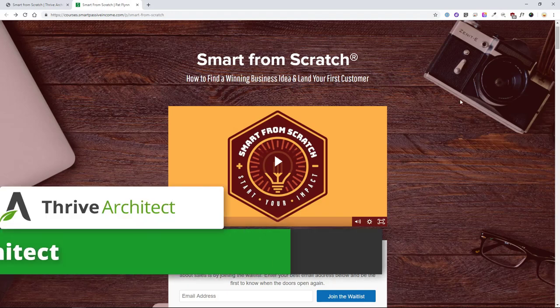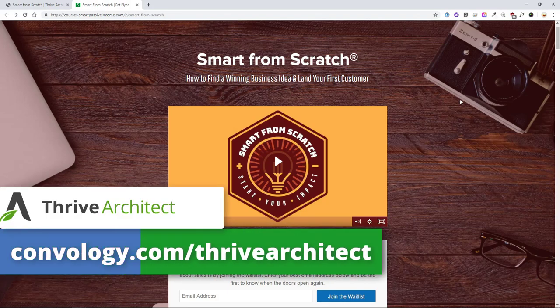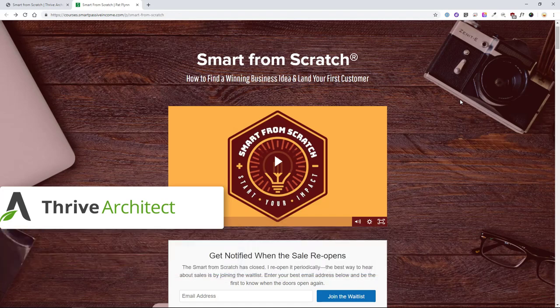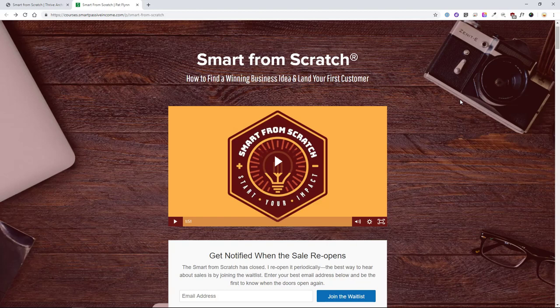The way I'm going to build this landing page is using Thrive Architect. It's a page builder, soon to be worked into the Thrive Theme Builder, as well as a lead capture. It's essentially a marketing toolbox for somebody that wants to build websites, make them look better, build landing pages. So what we'll do, we'll take a look at this website. I've already downloaded all the images and I'll cut and paste the text.